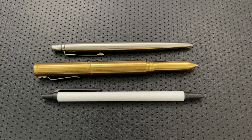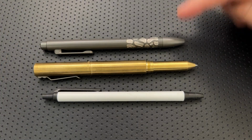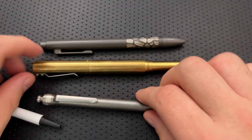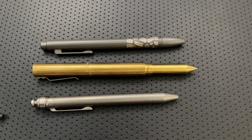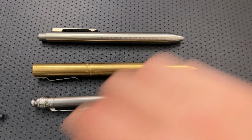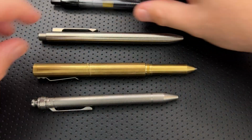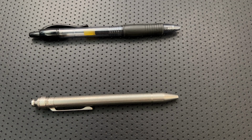Here it is against, what the heck, Urban Survival Gear, the Tie Scribe Go. Here it is against the Grimsmo Pens Saga, which is another intricately machined sort of thing. Here it is against a side click pen from Tactile Turn, and I think Pilot G2 is going to round it out. The other thing I want to compare it against are a couple of other pocket pens, right?